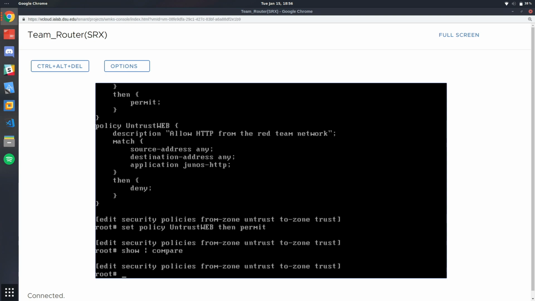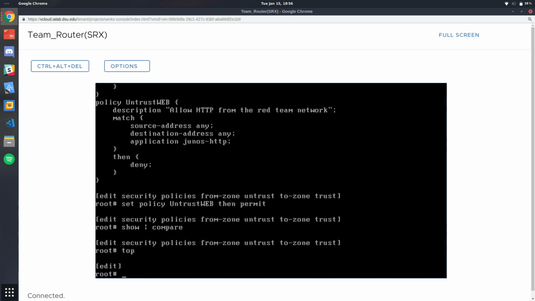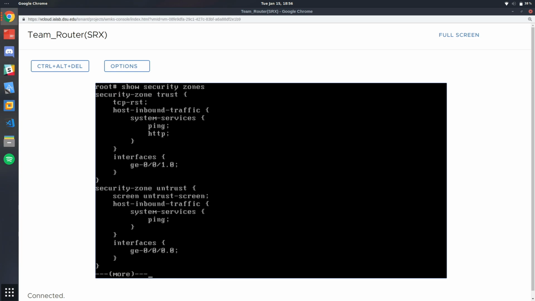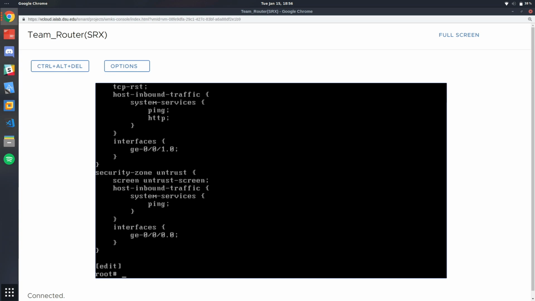Something else I'll mention is that in this scenario, we have untrust and trust as our two zones. Maybe in an environment, if you have time, or through the web interface, if it's faster for you, you can always create another zone and add, if you have multiple interfaces you're allowed to touch, add them there. You can do some more segmentation, which might be nice because maybe you only want to allow certain rules to certain zones. So in theory, you could move all of your services to one zone and allow those, and keep private computers or private VMs that you don't want on that network in a separate zone.